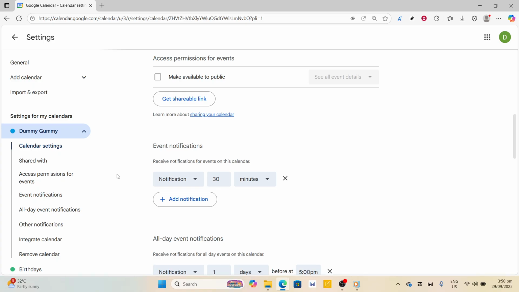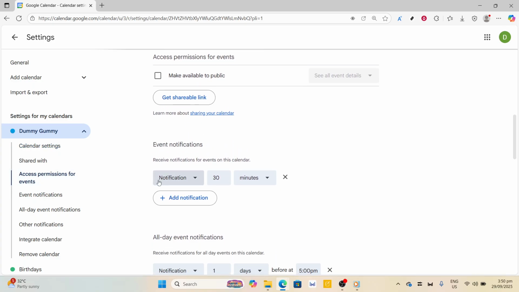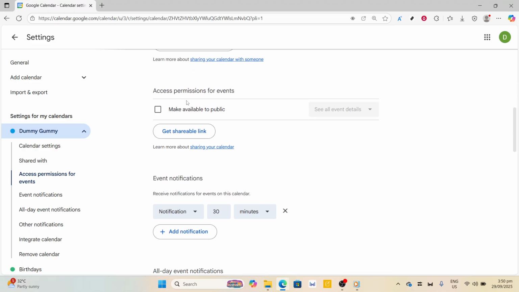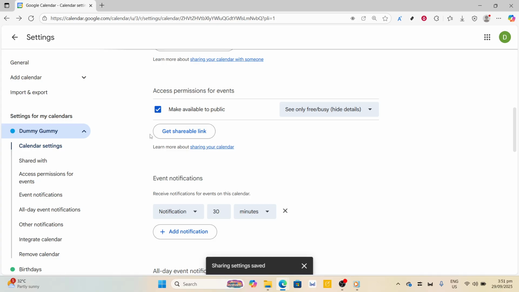Once you're in the Settings menu, look for the section labeled Access Permissions. This area is crucial if you need to share your calendar with others, like team members, clients, or friends. Here, you'll see an option labeled Make Available to Public. Be cautious with this setting. Only enable it if you're comfortable with anyone who has the link being able to view your calendar. This can be incredibly useful for public events or for workspaces that require transparency. But remember that by making it public, there are no restrictions on who can see it. Use this setting thoughtfully to balance accessibility with privacy.